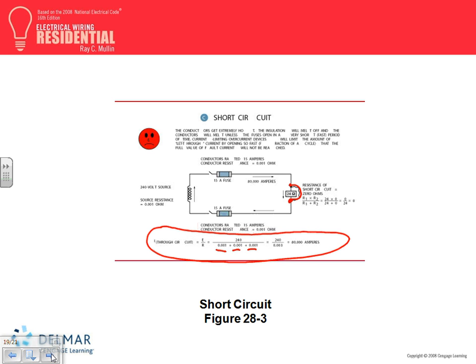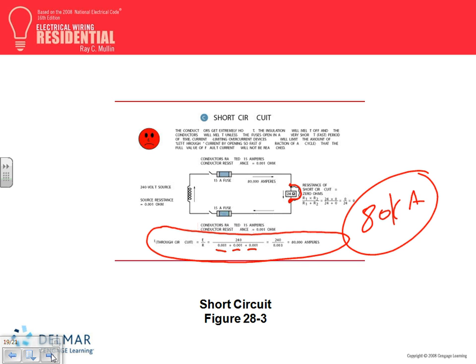There's some impedance in the source here. That's it. So if you add up the impedance or resistance of these, they are in series: conductor in, conductor out, and the source. Add them up, divide the voltage by them, and that will tell you how much current. I can't read it here, but that will tell you 80,000 amps. That's a short circuit. Why do we have this amount of current? Because now that 24 ohm impedance is out the window. I shunted it. I went around it.